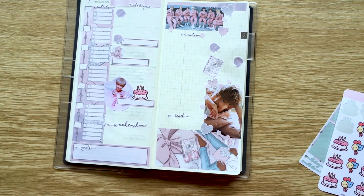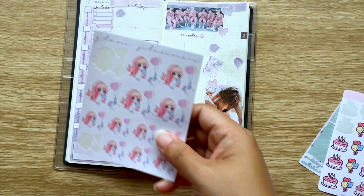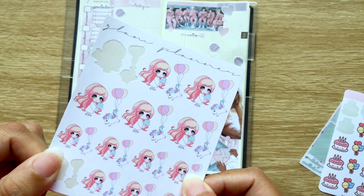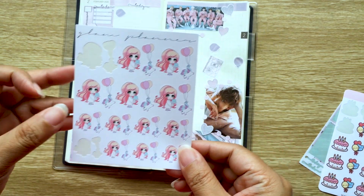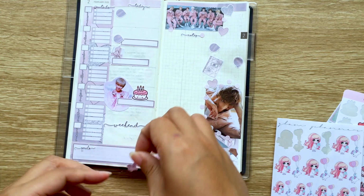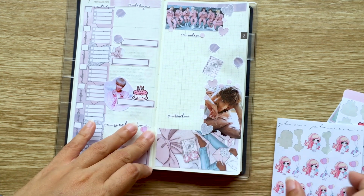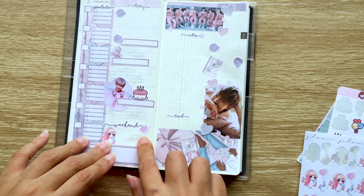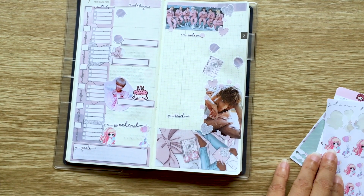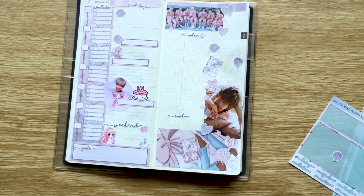No, hang on. I've also pulled this sticker from my collection, Glam Planner. And we're going to put down this little unicorn. So basically the Sunday is just going to say Hosok's birthday. Because that's what is needed in the world and in my life for Sunday to just say Hosok's birthday.